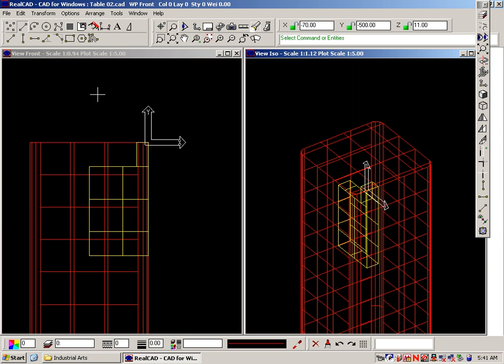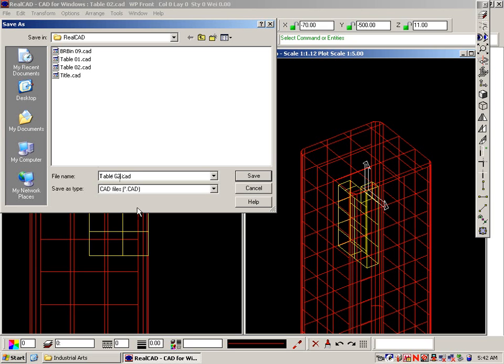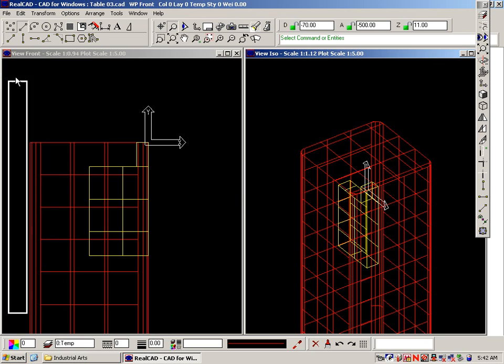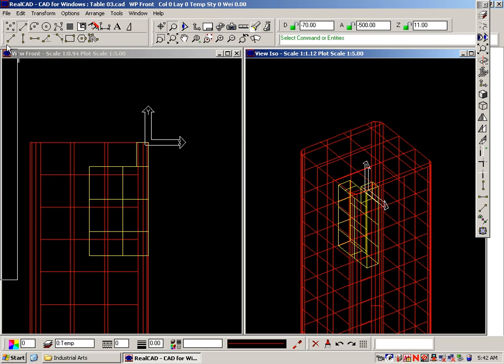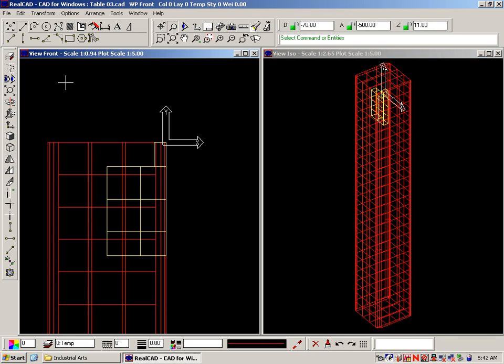Now an essential part of maintaining good models is to make sure that if you do make a major problem in one of your models, you can trash it and go back to where you were previously. So every time you start up, save as and get rid of the number and replace it with the next number and simply save. Keep that shortcut toolbar handy, and I'll just zoom both these windows.